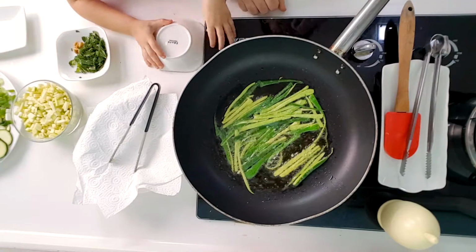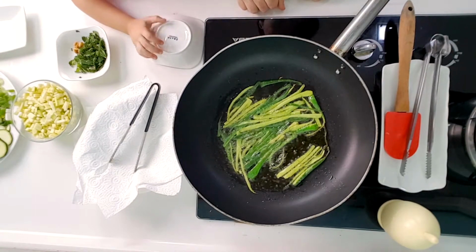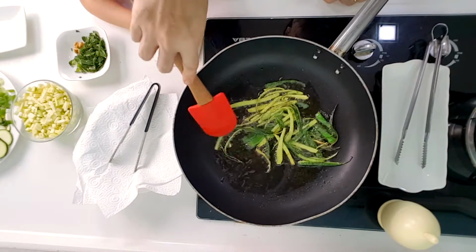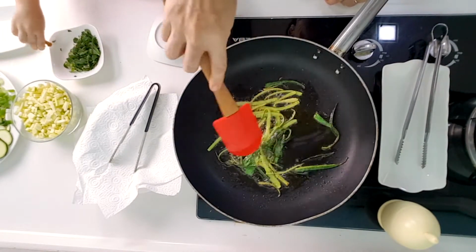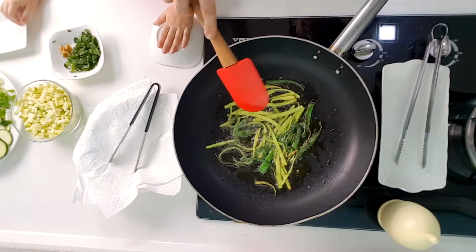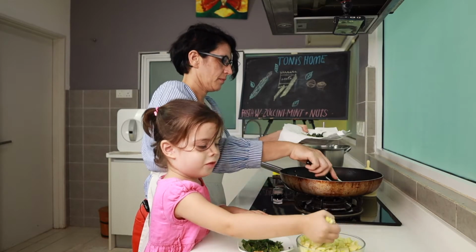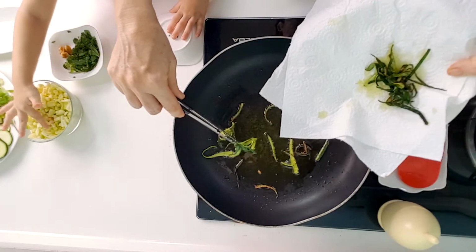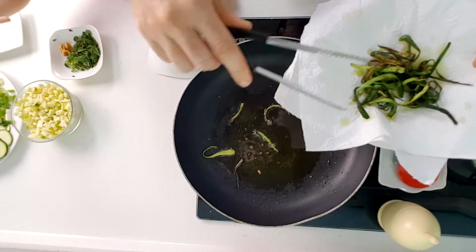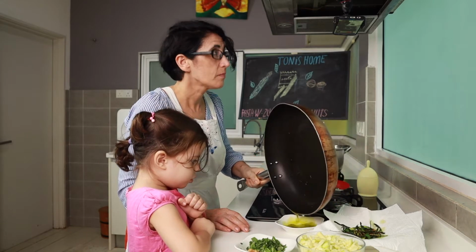While the zucchini strips are frying, they lose volume, and while they are shrinking, we see their color getting darker. They are ready when they are just a tiny bit brown. Put them on oil-absorbing food paper. Mom says that throwing extra virgin olive oil away after using it just once is a sin. So she puts it in a little jar and uses it for her next sauce or seasoning.